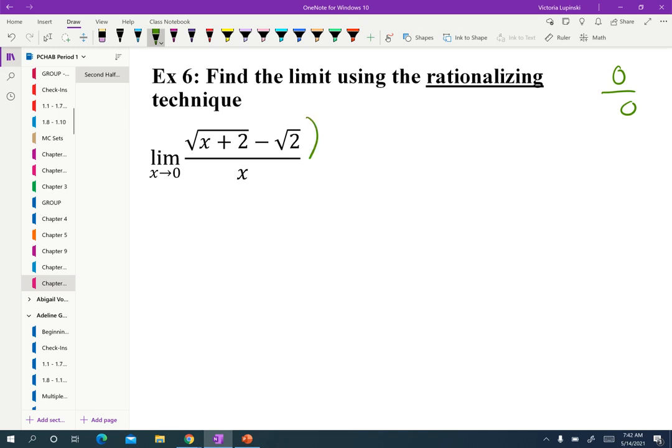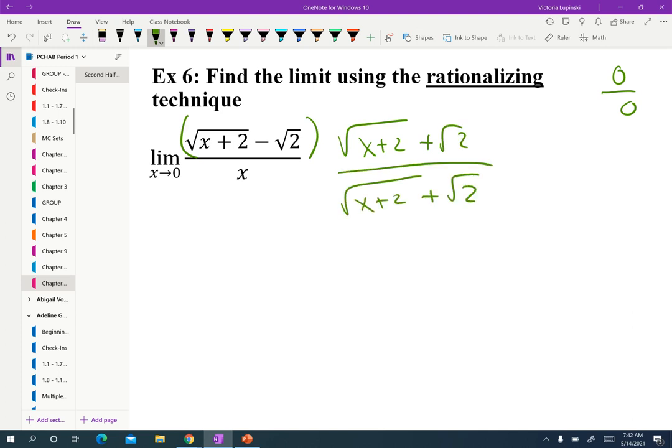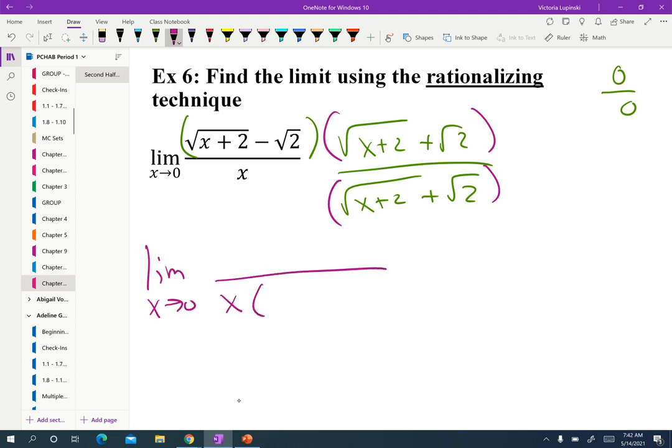So looking at the top, remind myself that this is in a parentheses. I'm going to multiply by the conjugate, which is the square root of x plus 2 plus the square root of 2. And I have to do one of those on the top, and I have to do one of those on the bottom. Put a little more parentheses here to keep it nice. So then this is the limit as x goes to 0. And again, on the bottom, you pretty much always wind up with what looks like a big old mess, although it will always simplify in the end.